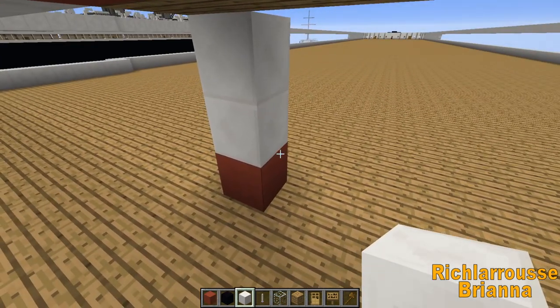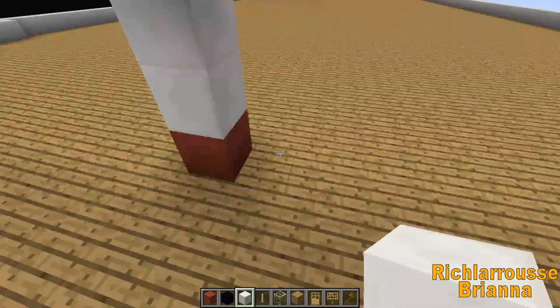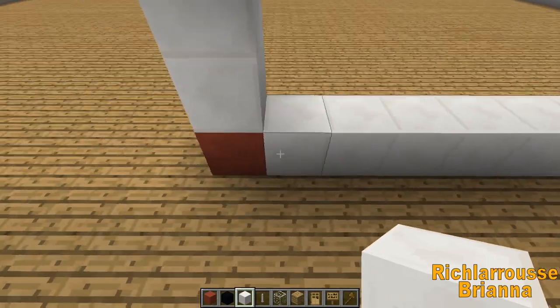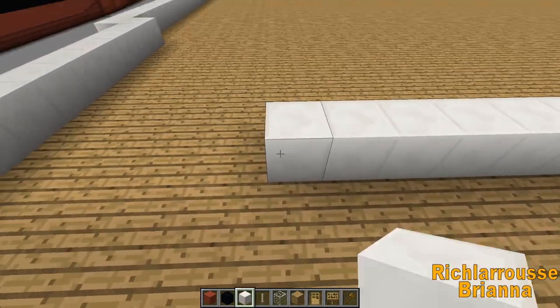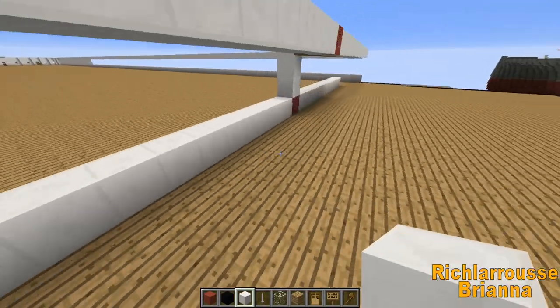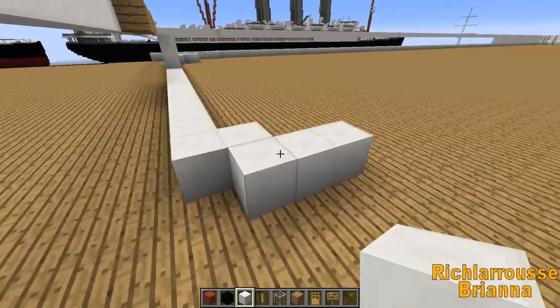So this wall here will be 27 wide, so that's, what's that, 13 either side. 1, 2, 3, 4, 5, 6, 7, 8, 9, 10, 11, 12, 13 that way, and 1, 2, 3, 4, 5, 6, 7, 8, 9, 10, 11, 12, 13 that way. At the end of the 13 you want 2 in and then 2 forward. Do the same on the other side, 2 out and then 2 forward, like that.